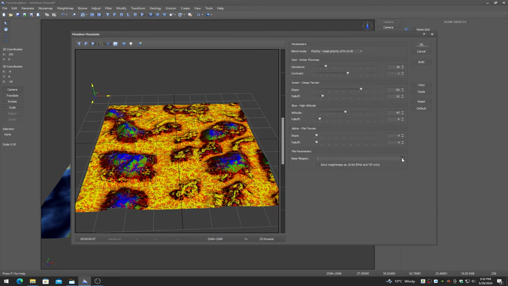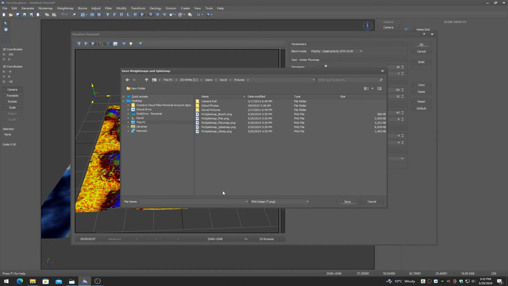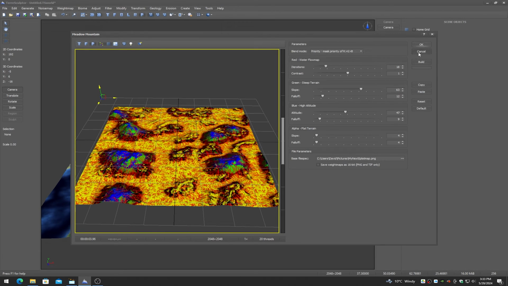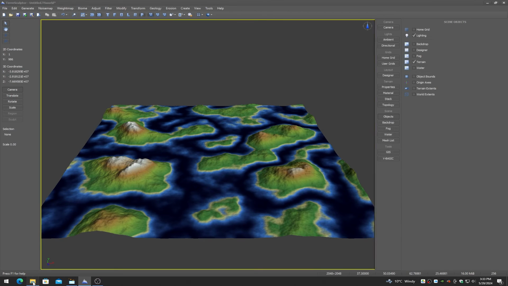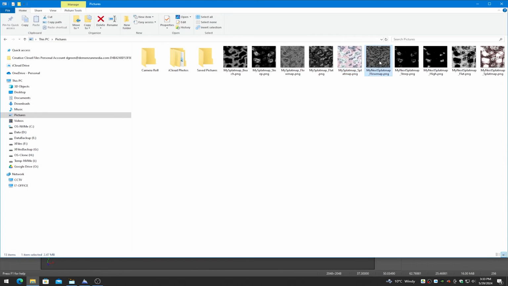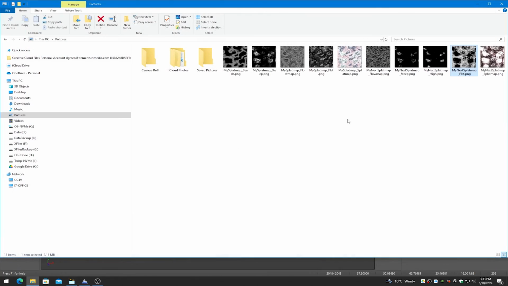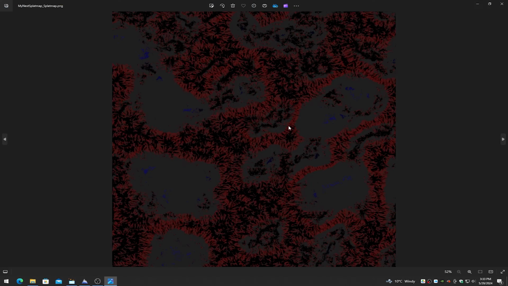And again, you would just specify the base file spec for it. And then hit build again, and it does all the extracting and then the files. And the files are all saved off as well as the splat map texture. I'm just going to hit cancel to get out of this. And if I go in here, you can see there's my next ones. The flow map, the steep, the high, the flats, and the splat map itself.